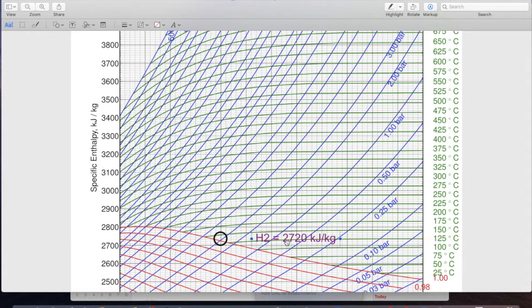Okay. Now our steam turbine is isentropic. We'll assume it's isentropic or 100% efficient to start with. Let's draw the isentropic line. So we're going to draw a line from here, and we're going to draw it straight up. There. That's the path that our steam will follow as it goes through the turbine. So it can come in at any of these conditions.